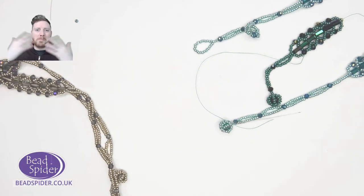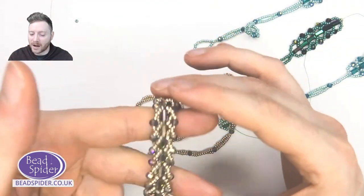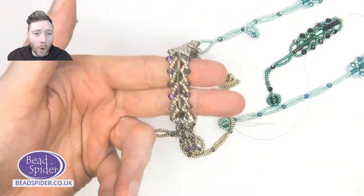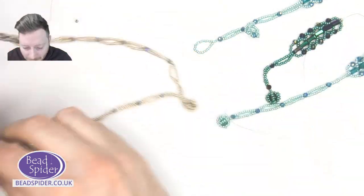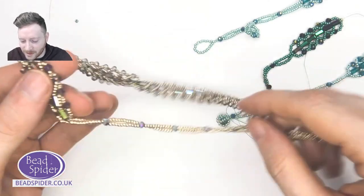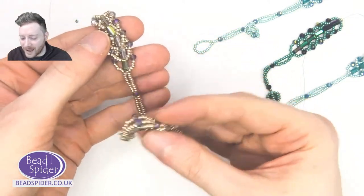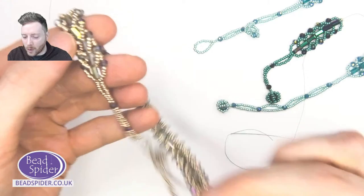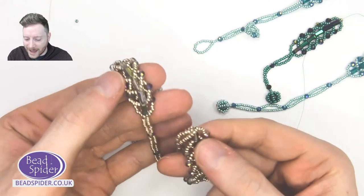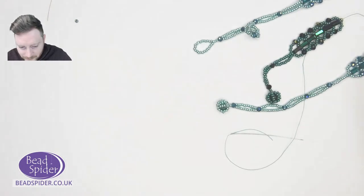You could turn it into a belt if you wanted to. Or even what could look nice is napkin ties, for example. Tie your napkins to each other. Because you can also turn it into one single piece really easily as well. So if you just continue the process around, as you loop around, you can turn it into one single piece so that it will be matching all the way on the opposite side as well. It can be joined one end to the other like that. It is possible. It's up to you how you want to do it, but there's a lot of fun.